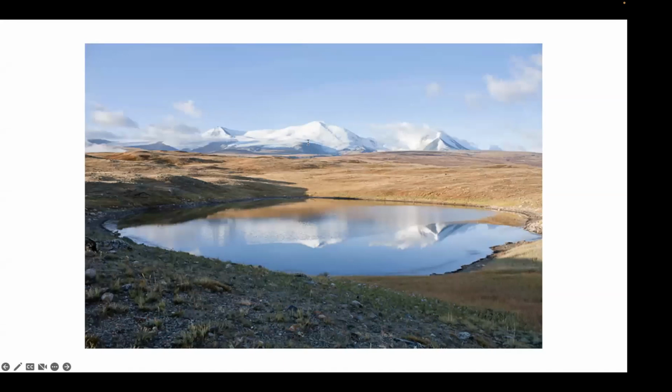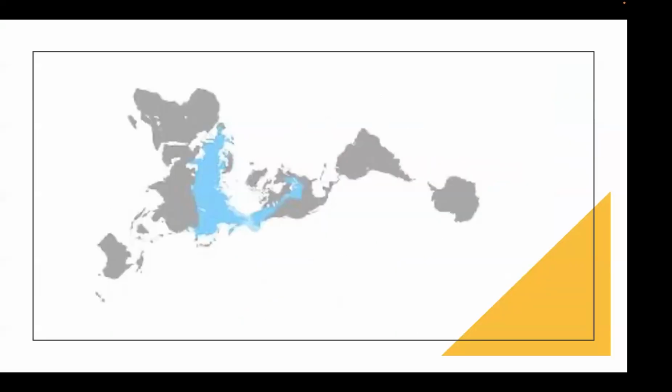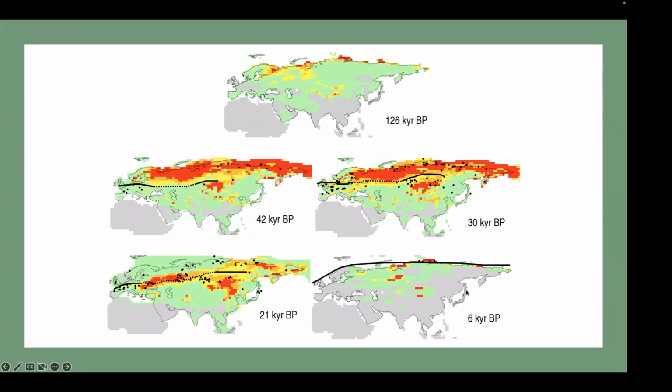Let's have a look at the question. So would Egyptians have seen mammoths? So that's a very good question. So when we go back to this map here, these maps show that about 6,000 years ago you do have a push to the north. I want to caution that this is a probabilistic map, but most of our data shows that mammoths were really pushed to the far north by then.